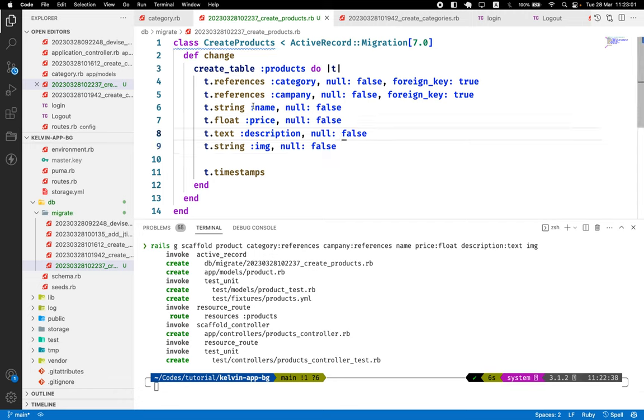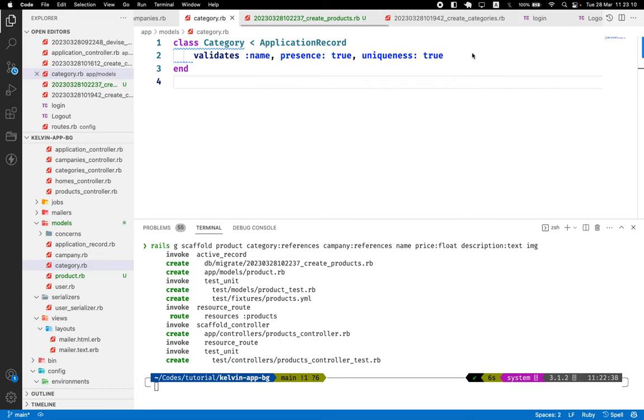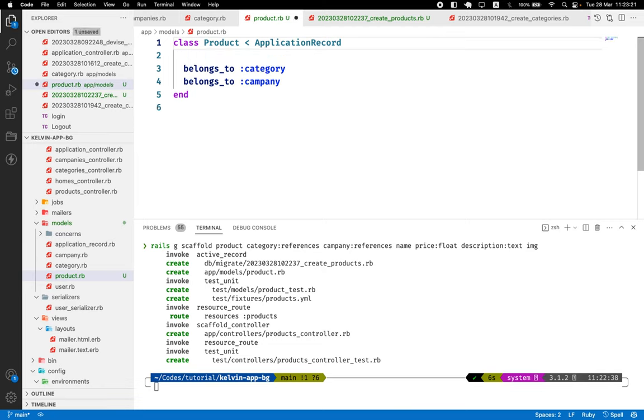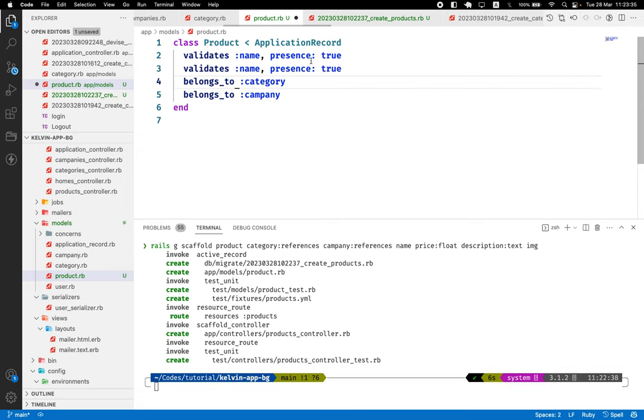And then we can do the same thing inside the model, so that at least we can make sure that we are not just checking from one end, but we are checking from the other end. So I think I can do my copy and paste job again. All right, so we go to product, and then, yeah, the belongs to relationship has already been set. So we like to validate the name, presence. For product, uniqueness is not going to be set. You can add the same product here. Okay. Then there's going to be price, and then what else? Description.